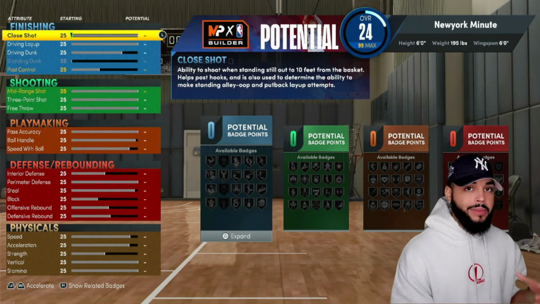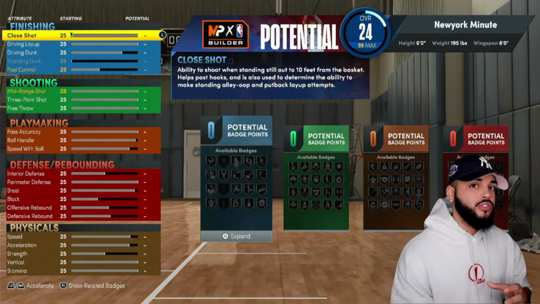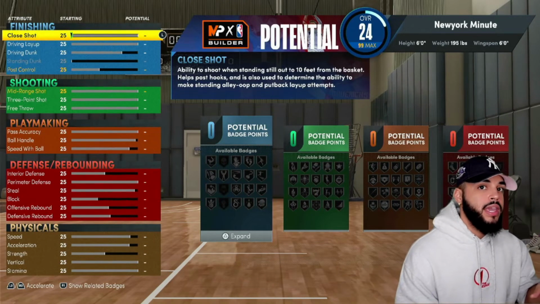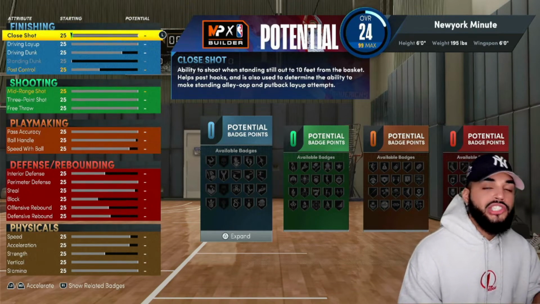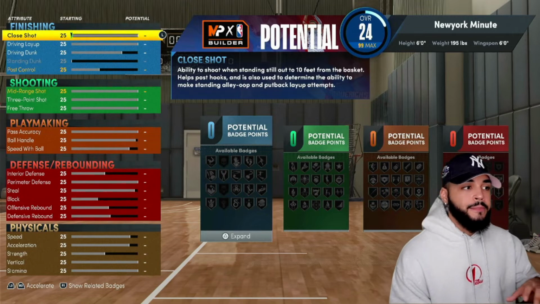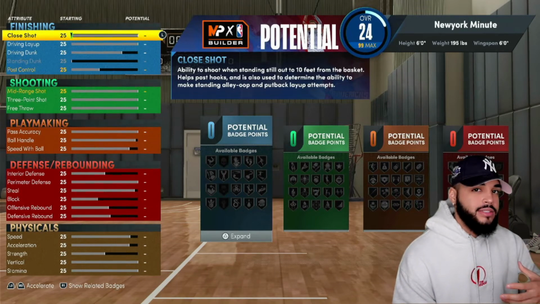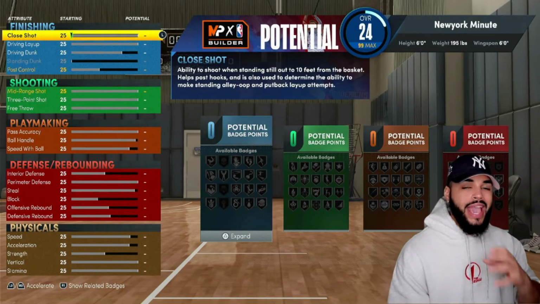So basically 2K made it so that things are tied together so that you're not just putting up one specific thing, for instance, in this case, close shot or mid-range. They did that so the build can be a little bit more balanced, as opposed to being overpowered in one specific area, right?